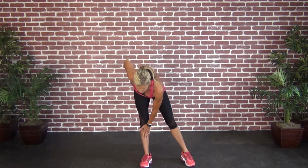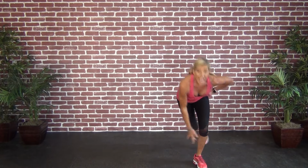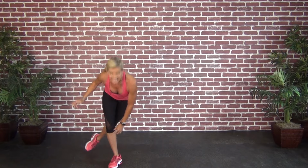Now, to break it down, this exercise is actually two movements combined in one. We have a lateral jump with a Romanian deadlift. Now, for those two exercises to work together in the skater, we want to make sure our back is flat, and when we bend at the hips, we want to aim for our shins or even the toes if you're super flexible, and be sure to pop up in between. So it's down and up and down and up.